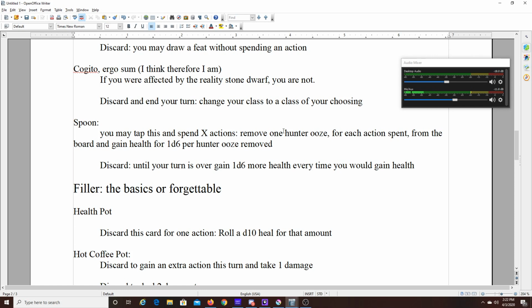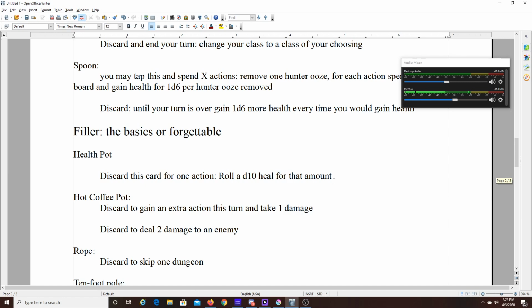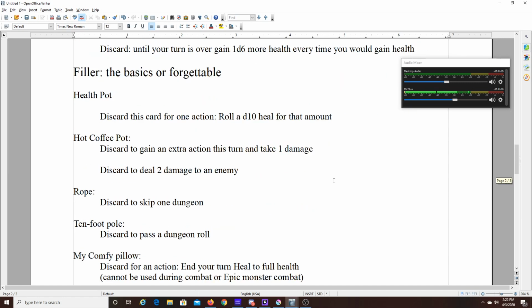Spoon, you may tap this and spend X actions, remove 1 Hunter Ooze for each action spent from the board, and gain health for 1d6 per Hunter Ooze removed. Discard. Until your turn is over, gain 1d6 more health every time you would gain health. So, that's pretty good jank.